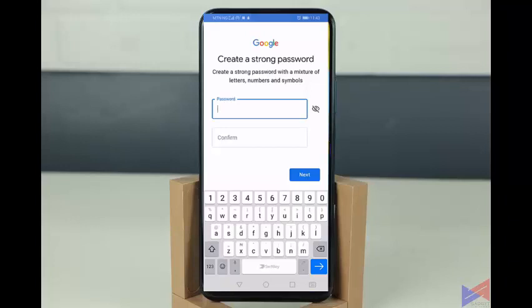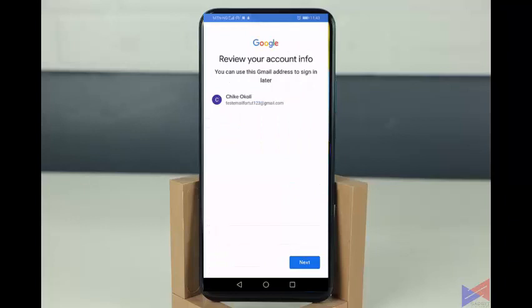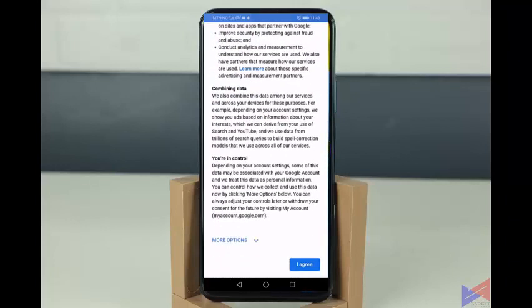It's going to ask you to create a password, so I'll just put pass123at. Put a password you can remember. Make sure you don't give your password to anybody. So I'm going to go ahead and add pass123at. I'll click on next. And now we say review your account. This is my name, this is the information, this is the email I've created, and all I'm just going to do is to click on next, and it's going to bring you to the terms and conditions page. You just scroll to the bottom of the screen and click on I agree. Make sure you read it, don't just scroll like me.